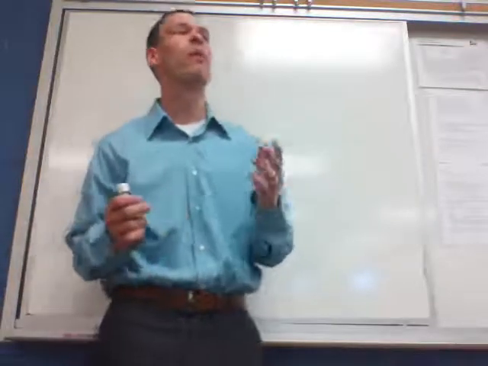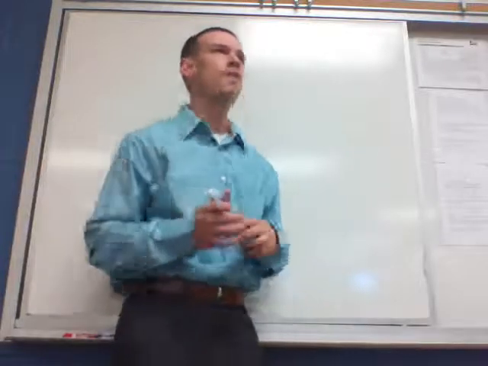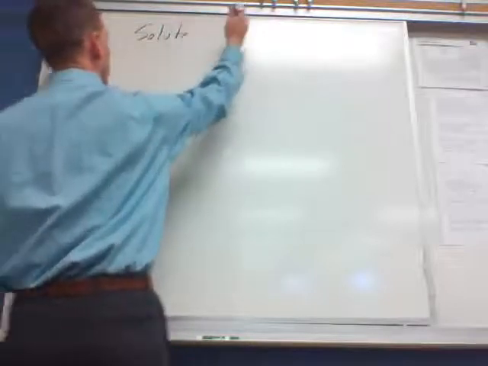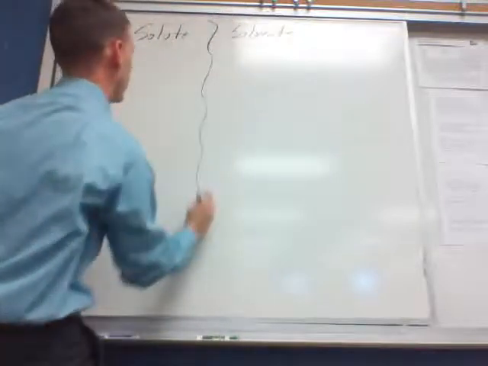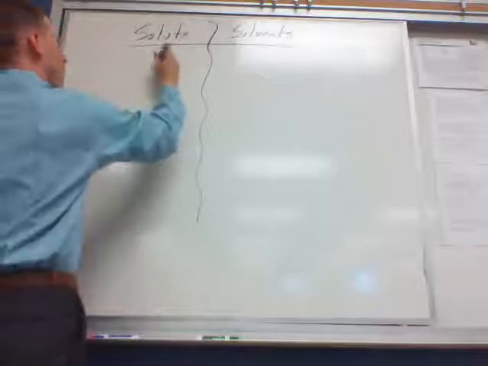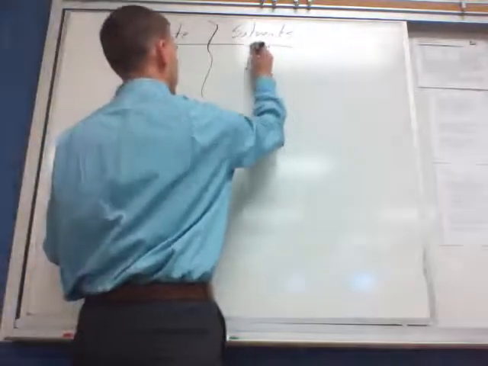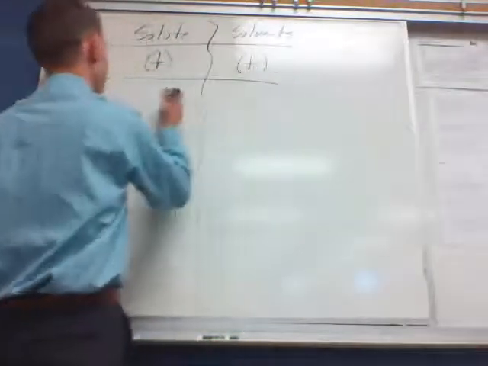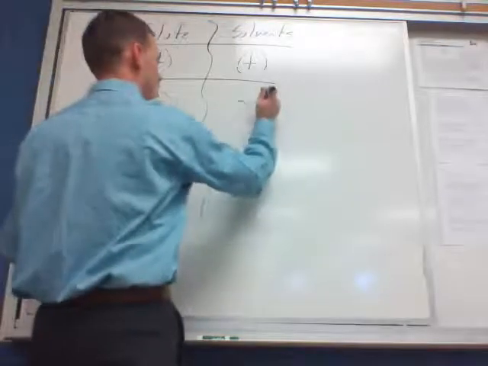Here's how it works. We have this saying in chemistry that like dissolves like. And what that means is if I made a chart of solutes and solvents, if I have a positive solute, then it will dissolve in a positive solvent. Like dissolves like. So, if I have a negative solute, what type of solvent will dissolve it? A negative solvent.